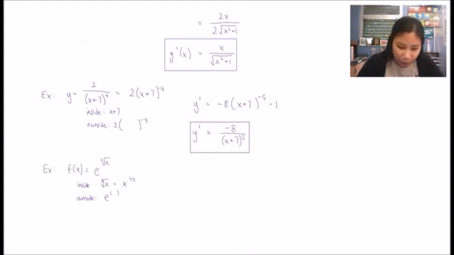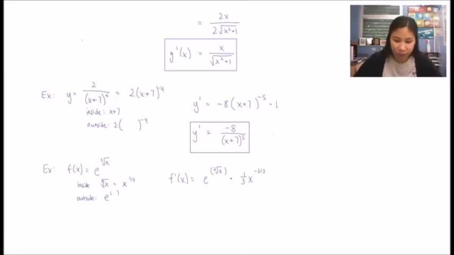So when I find the derivative using the chain rule here, the derivative of the outside is just going to be e to the power of whatever, because it's the same as before, because e is that special one. So the stuff on the inside of the parentheses will still be the same, because we leave the stuff on the inside the same. Then I'm going to multiply by the derivative of the inside, and the inside is x to the 1/3 power, so I'm going to drop the exponent to the front using the power rule, and then subtract 1 from the exponent, which gives me negative 2/3.